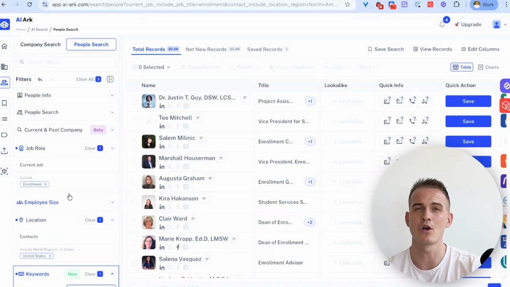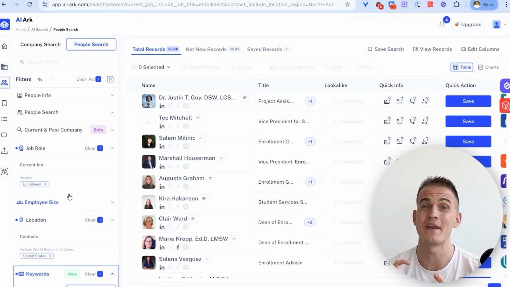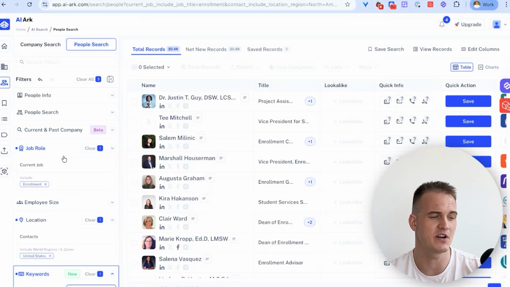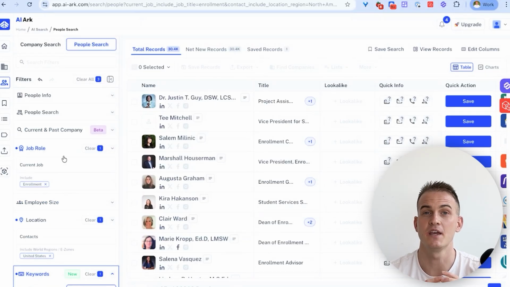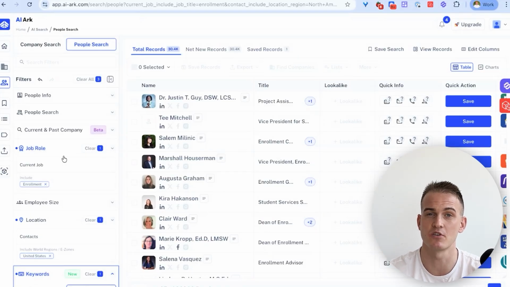But now I want to talk about how we can segment the list on a contact level. A couple of reasons that I'm using AI Ark for this demonstration is because I quite like to use it in order to run resonance campaigns, as I call them, because the idea behind this is to resonate with the prospect. Instead of trying to manufacture some random AI generated first liners for each individual prospect, we can bake that directly into the list.